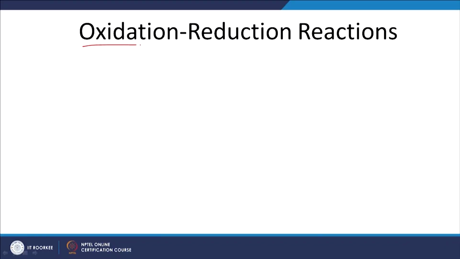And then you can also have media that would promote, let's say, the biological process. You want to enhance, let's say, or try to increase the effectiveness of the biological process. For that, again, you can provide the relevant electron acceptor or donor, right? So we are going to discuss oxidation-reduction reactions in relatively greater detail, and typically we come across zero valent iron in the context of PRBs, right?